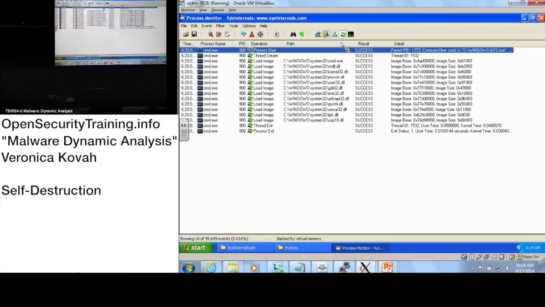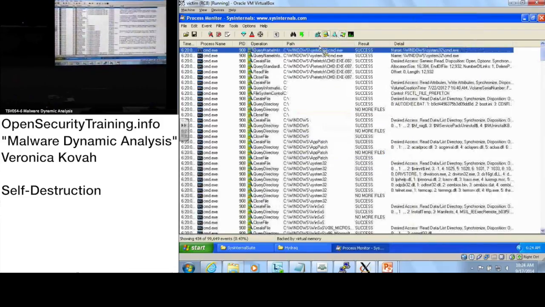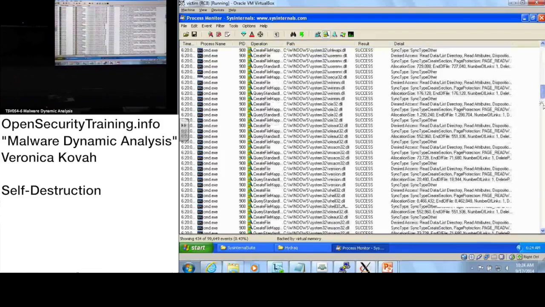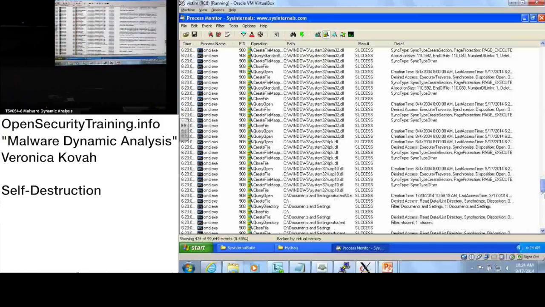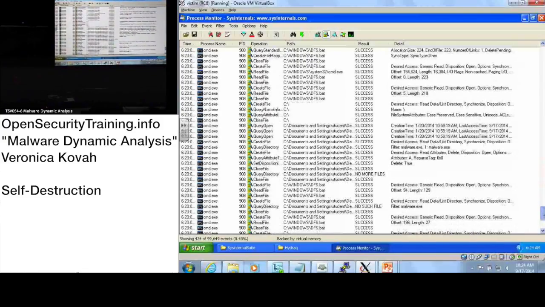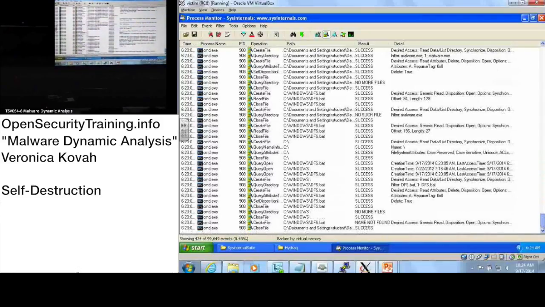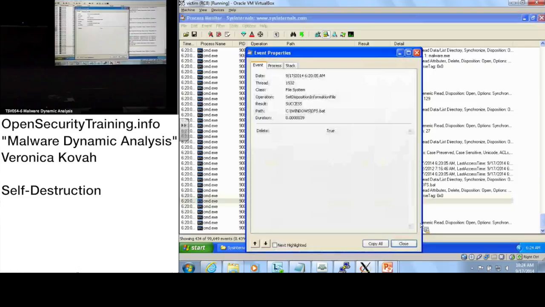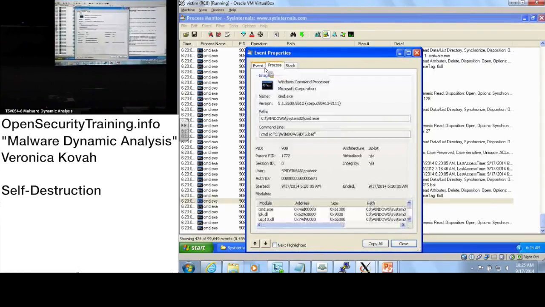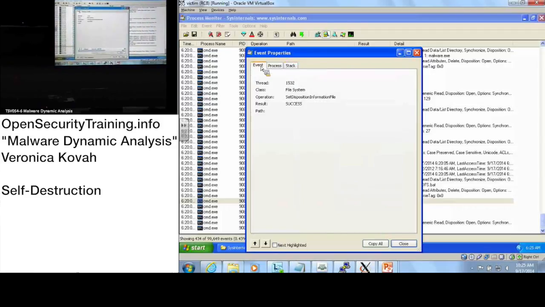So let's go back to the file system events. I click the file system events here again, right? And let's see if you see any deleting file activity here. You see, this is deleting here. You see this one? Oh, it has some delete operation. Right? It deleted something, but can I see the very detail here? Not quite. Right? Delete.